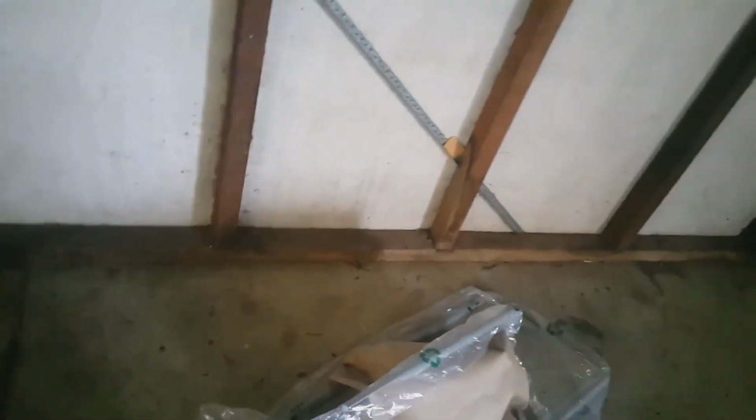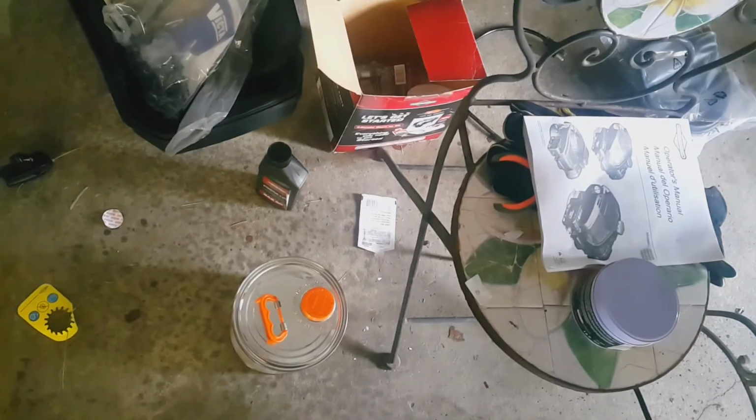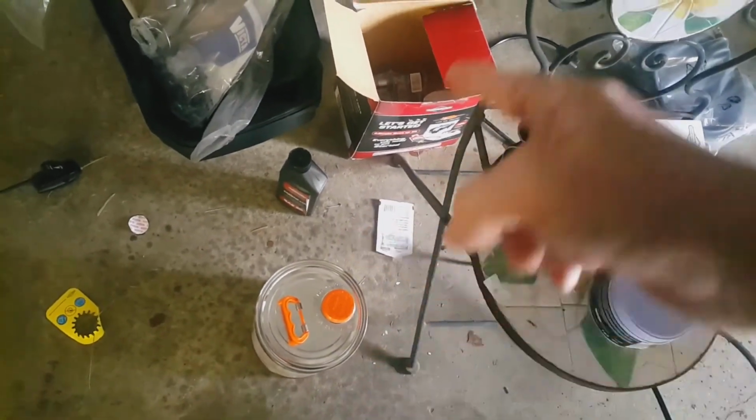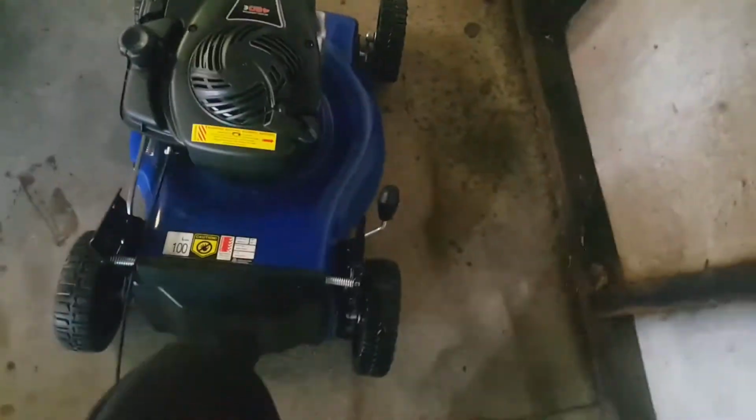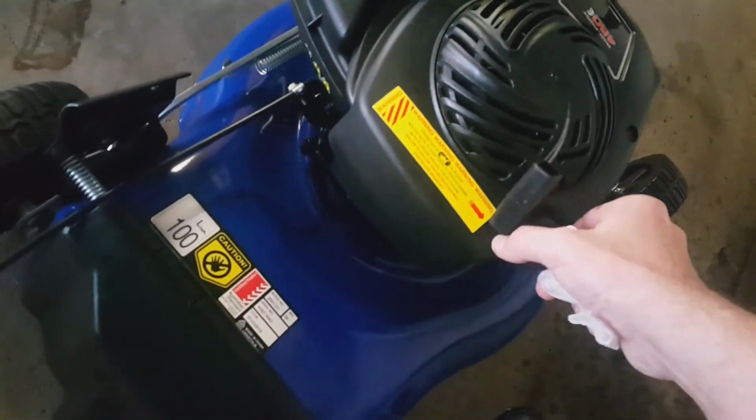Anyway, she started sounding better after a while, but as you can see, it spat some oil up all over the bloody place, so I best be checking the oil before I do anything more. I forgot to put the dipstick in, so it was sitting right about there, so I cleaned it up. You can't tell there was oil all over the place except on the floor and wall. So I better get me a cloth and just check her.